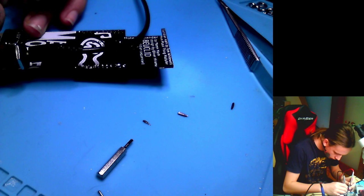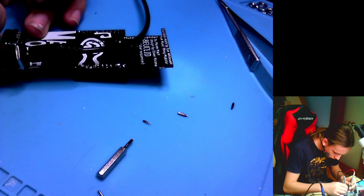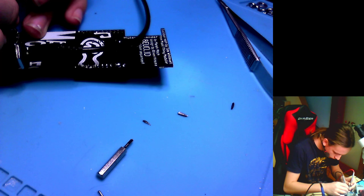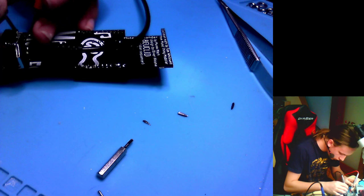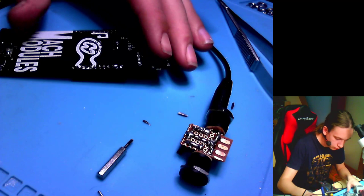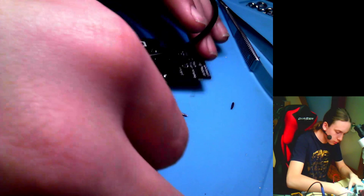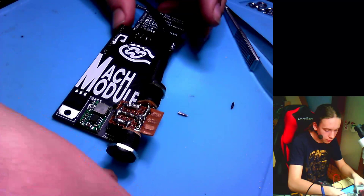Here is 12. Here is 12, and here is 5 volts. So this means here should be 5 volts. Oh, I actually bridged together the wrong wires. Yeah, I see it now. I have the board flipped around. Let's see now what happens when I short them together. It's these two. Nothing. Okay.